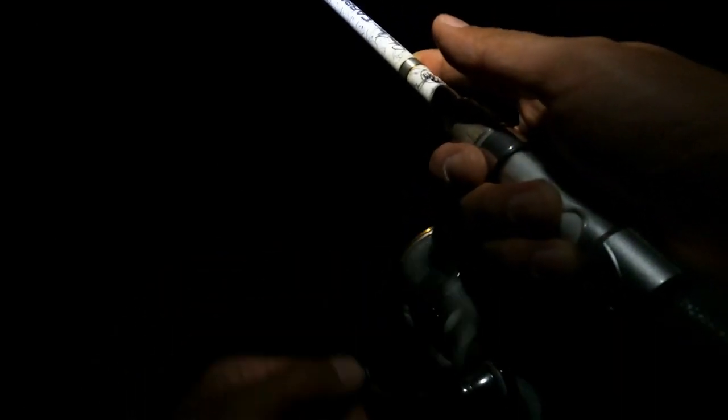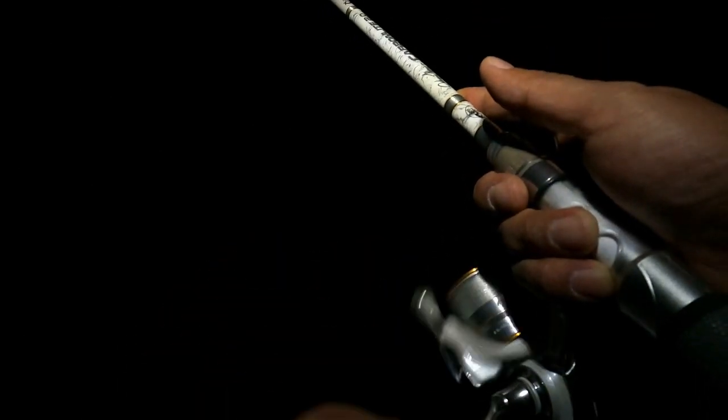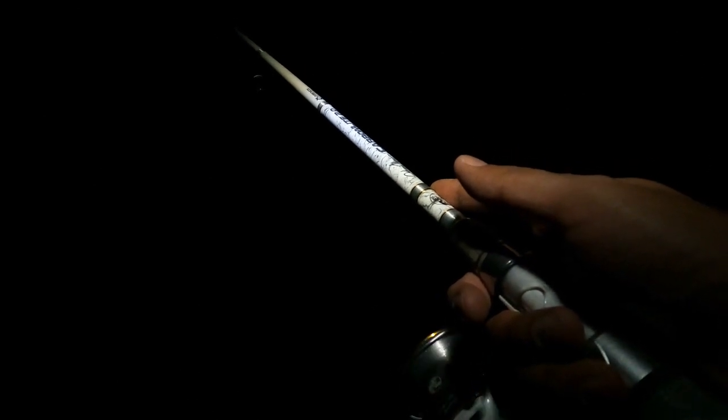Hearing a lot of jumping now, just little flopping. Wonder what that is. Little bait fish or something. I'm gonna slow down my retrieve because I did feel a super, super tiny bite. Felt like something kind of tripped over my line, just very lightly. Sometimes they're hitting really soft, you can't even feel them. You just have to be in tune with what's going on. Sometimes they just rip it.